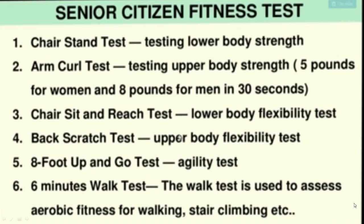Regime during old age. In the beginning, there were not enough tests to assess functional fitness. This test is also known as the Fullerton Functional Fitness Test of Senior Citizens. Rikli and Jones developed the Senior Citizen Fitness Test in the year 2001. This test has proved to be beneficial for senior citizens. It helps the early identification of health risks.